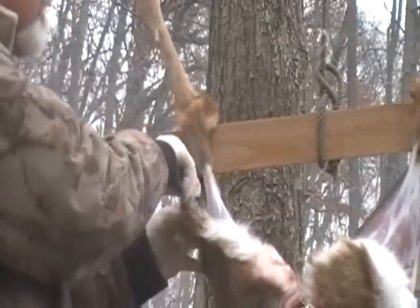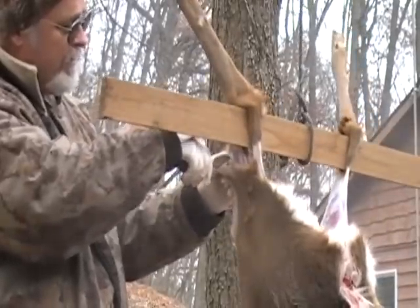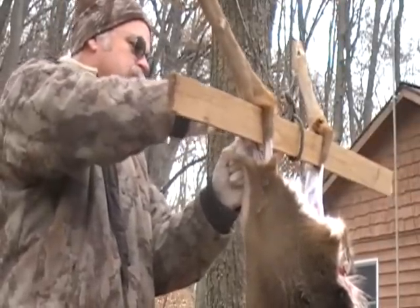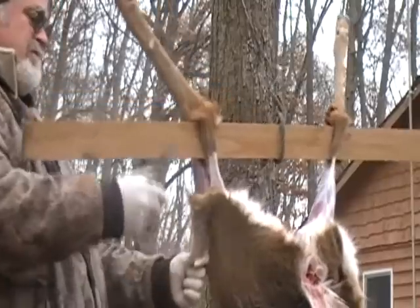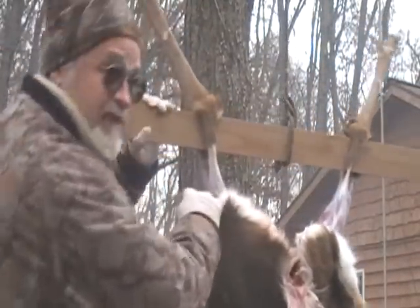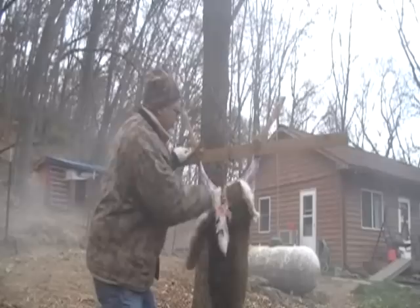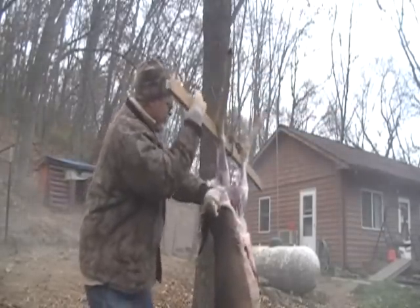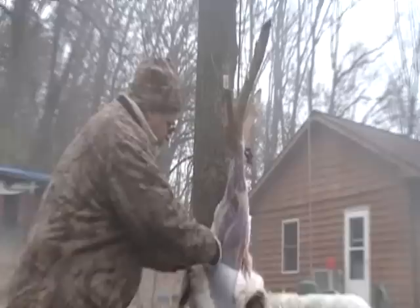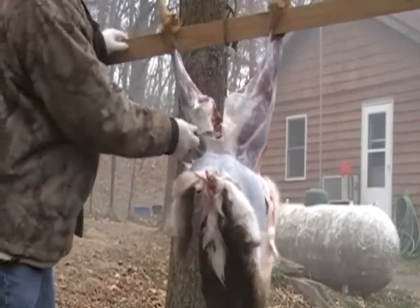What we're doing is going around here from underneath, and that keeps that hair to a minimum. I'm going to set my knife down for a second and grab this right here. You can see that it'll pull right on down like so — we'll do one side, then we'll do the other side. Now we're going to cut this tail loose — see, I went right through that joint and that tail came right loose, went right through the joint here.